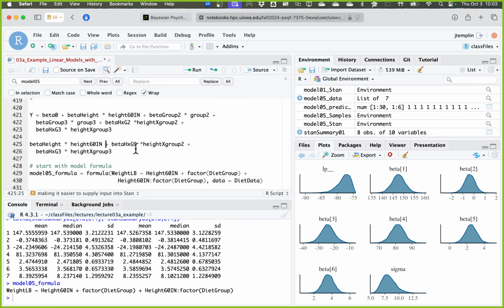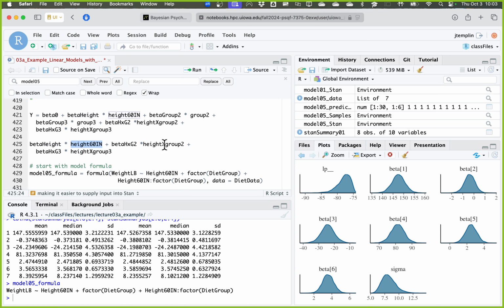All right? So now, if we wanted to say, okay, when do we have height group 1, or for group 1, what's the slope for group 1? Well, this value is 0 for everybody in group 1, right? The height by diet interaction, because group 1 has a 0 for the dummy code. Height times 0 is 0, right? So that goes away. This term is 0 for group 1, right? So those go away. And so we're just left with beta height at the end, right?